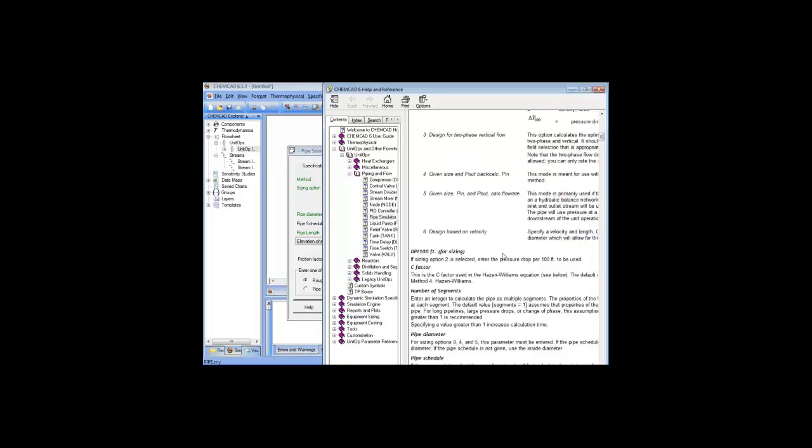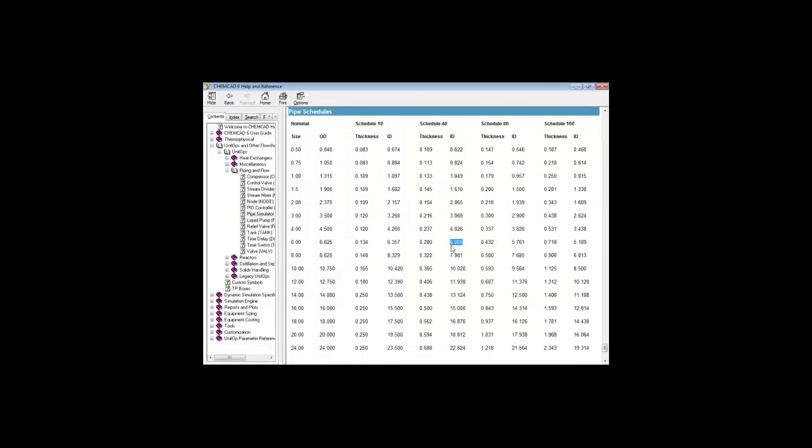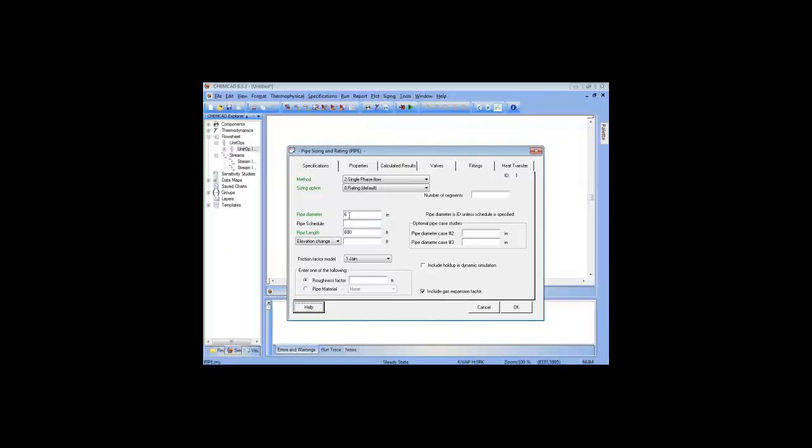We look at the pipe schedules for schedule 40, size 6 inches. It's actually 6.065 that will be the number used, only if you put in the schedule. If you leave the schedule blank, which I am doing, it will just take 6 inches as the actual number.